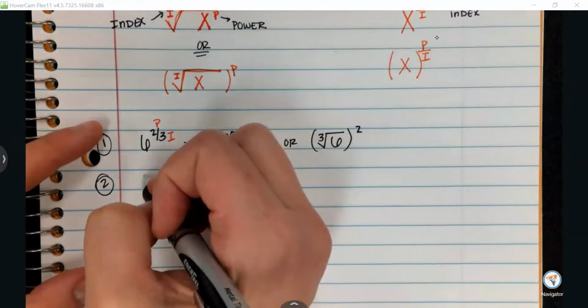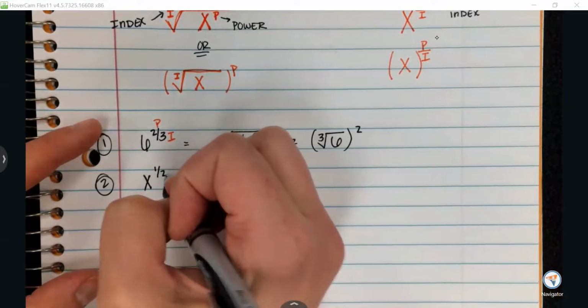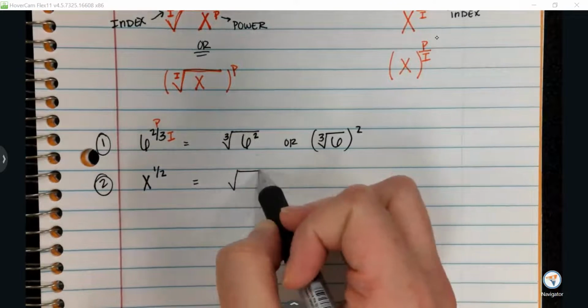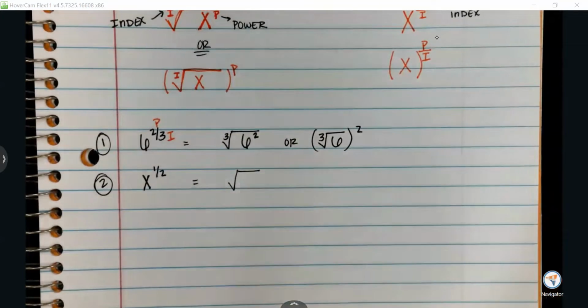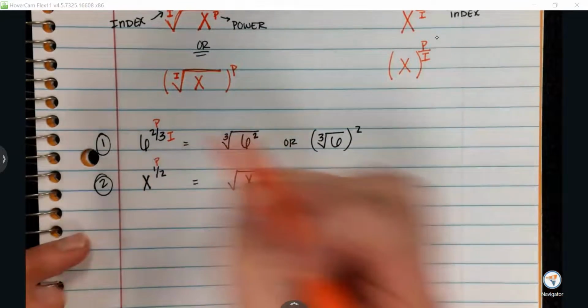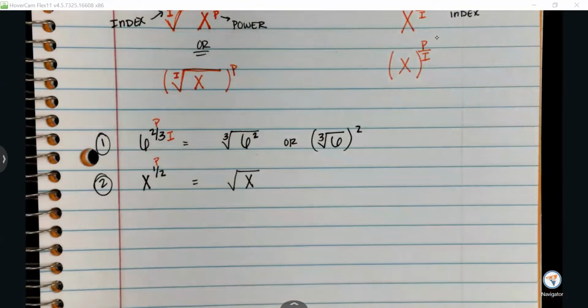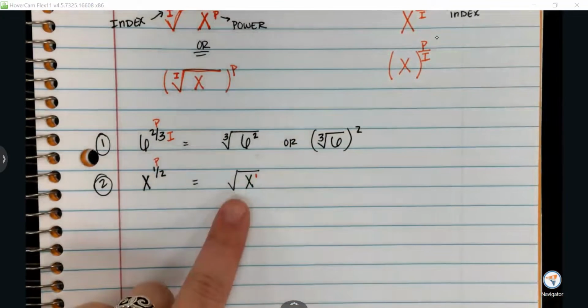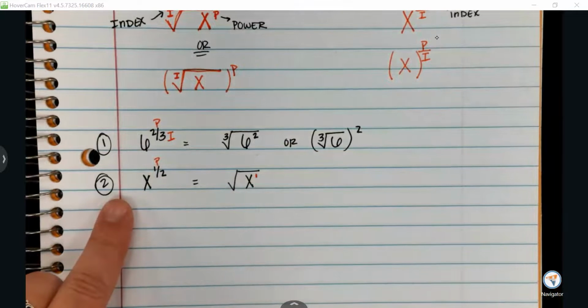What if I say x to the 1/2? So first we're going to make a radical. What's my big number or letter going to be? X. What is my power? My power is 1. Do we ever write anything to the first power? No, I'm going to write it just so you see that it would go here, but we don't normally write it, okay? What is my index? 2. You don't have to write it either. Why don't you have to write an index of 2?